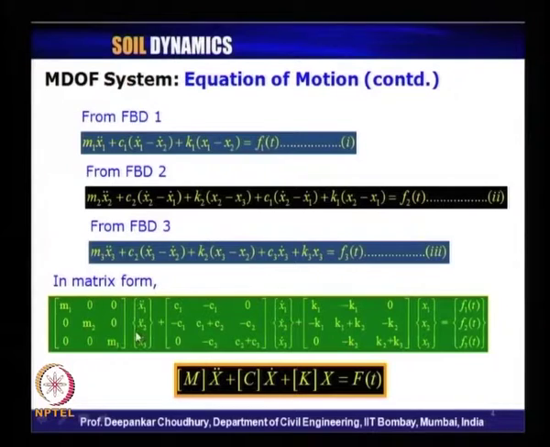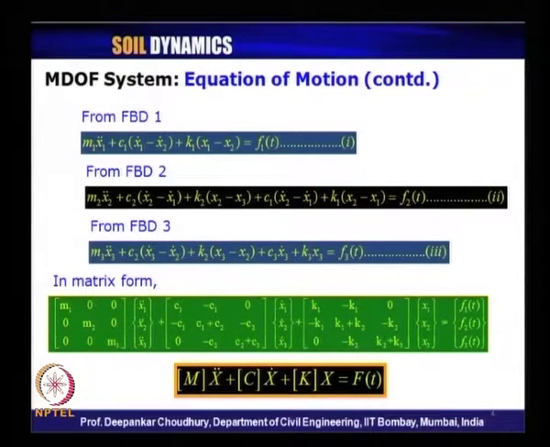So, in this slide we are showing what we had obtained in the previous lecture, the same thing in the matrix form, and this is the governing equation of motion. Now, in this matrix format, what we had seen, look at the mass matrix, damper matrix and stiffness matrix, all are diagonal. That is, with respect to this diagonal, they are symmetric. And if you carefully look at the mass matrix, only the values are non-zero for a particular degrees of freedom for which we had written the equation of motion.